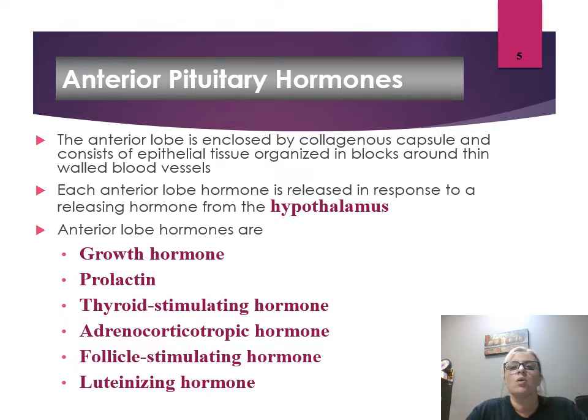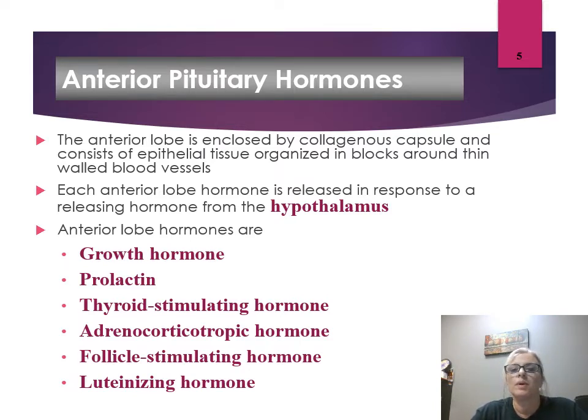TSH, or thyroid stimulating hormone, stimulates the thyroid to produce thyroxine, and that's your T4, and triiodothyronine, and that is T3. These stimulate metabolism in many tissues. If you have a very high metabolic rate, very thin, protruding eyes, these are symptoms of a hyperthyroid and having these levels off. ADH, that's adrenocorticotropic hormone, stimulates water reabsorption. I've mentioned that a few times, so that might tell you something. You've got to know what these hormones are.